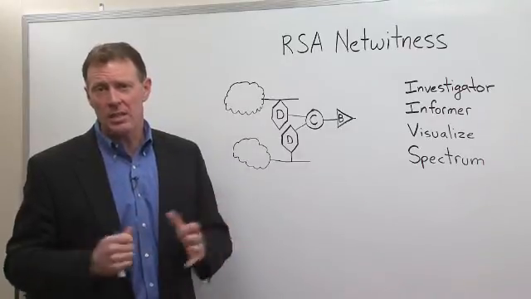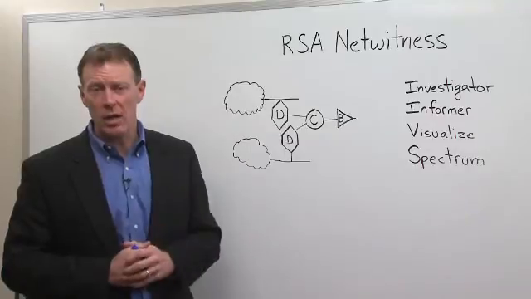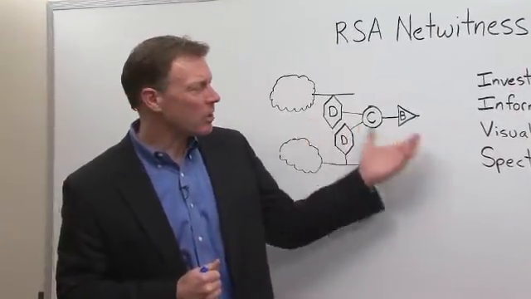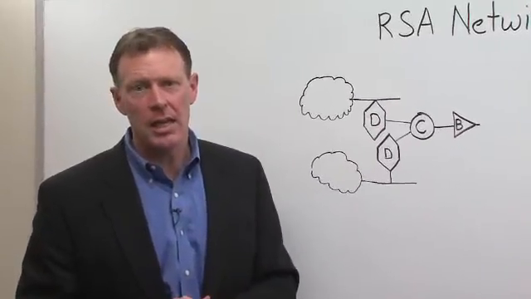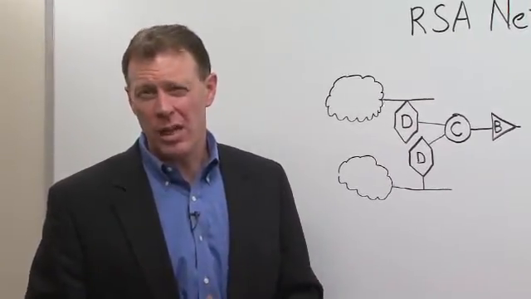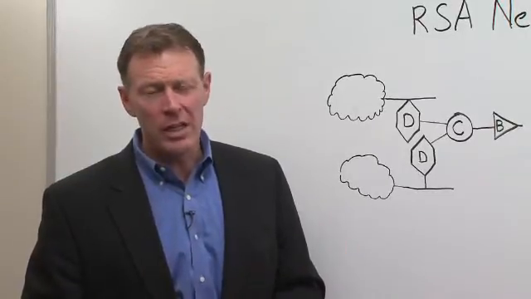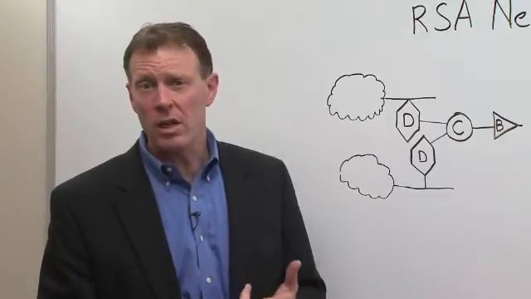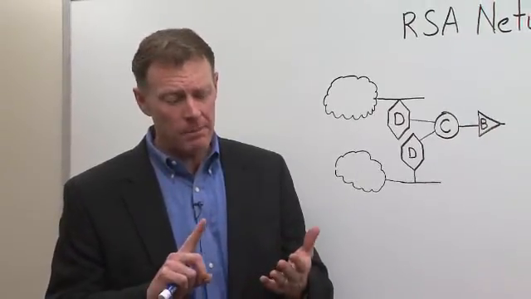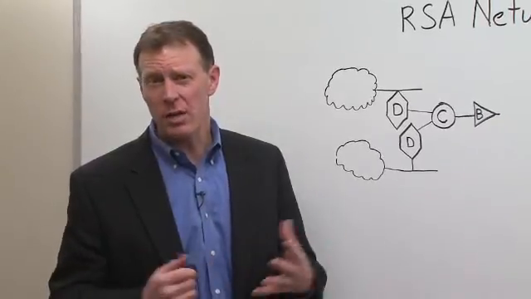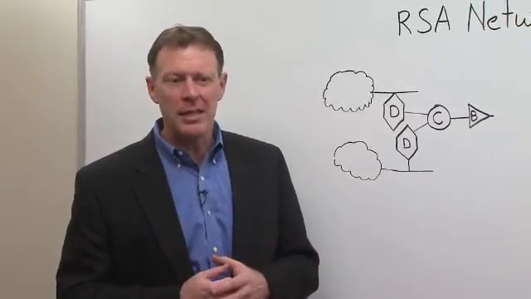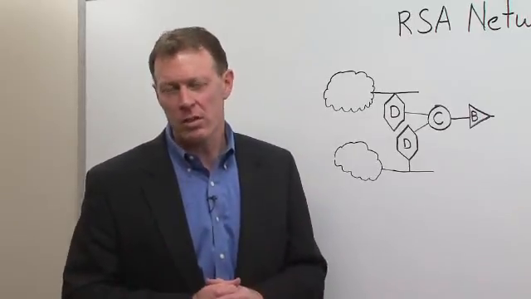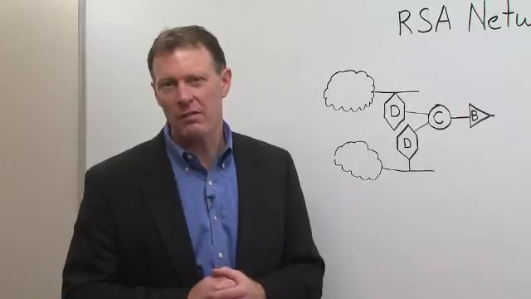So I hope that's helpful, understanding what Netwitness's capabilities are, what some of the architecture looks like, and how our customers are using it today. The target customers that we look at for this kind of solution are really highly regulated kinds of customers, federal customers, governments, critical infrastructure kinds of companies. Those companies that you think, well, it's really valuable, but it's so valuable that we really can't afford to lose information or to have compromised systems.